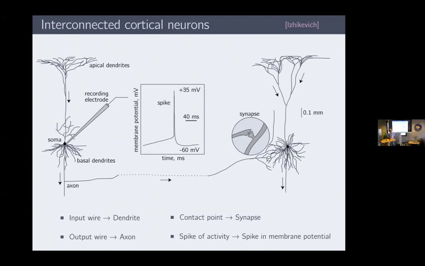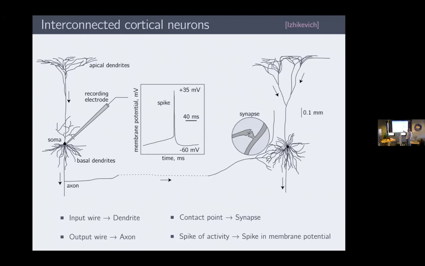We're not going to get into what a synapse is. Just think of it as a connection in between them. And another nice thing about the slide is that you start seeing effectively what are the units, both in space and time, for neurons and spikes. So this is, roughly speaking, 0.1 millimeter.